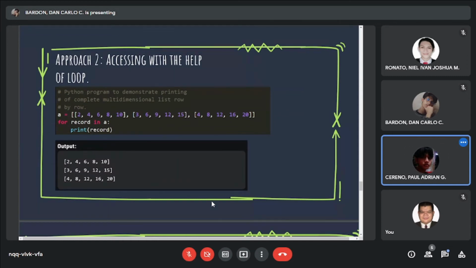So the list is the same as earlier. Then a for loop: for record in A, print record. As you can see, it just prints the list within the list, and it moves to the next row. Next.